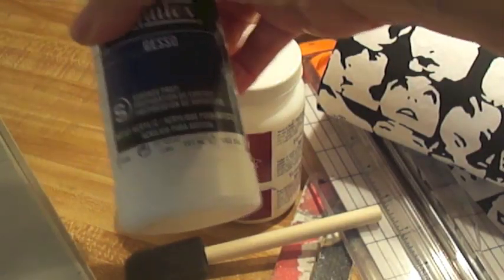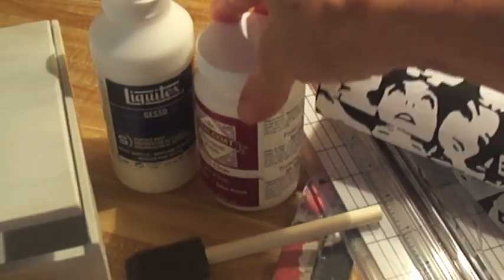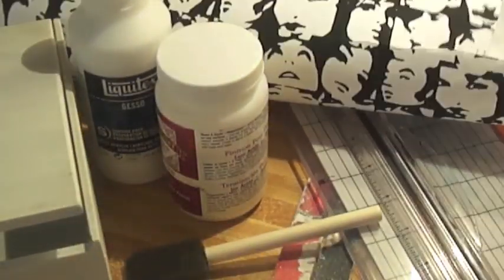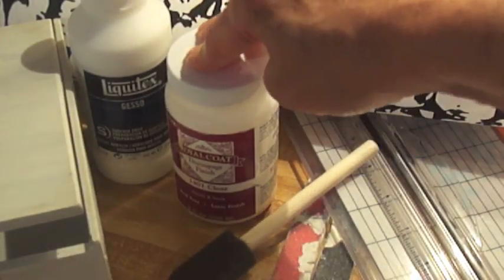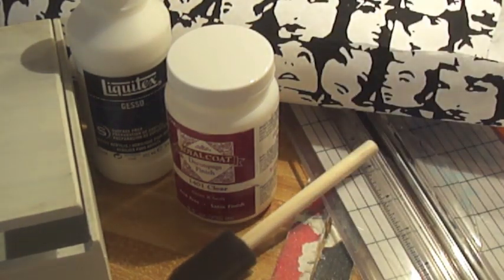Here's what we'll need. A box, gesso, and gesso is to cover up any writing. You can see that there's a little writing there. It's also a thicker paint, so it'll smooth that box out nicely. Decoupage glue, obviously our paper, sponge brushes, and you'll need at least 3, one for the gesso, one for the decoupage glue, and one for the top coat, which is the next thing I was going to mention.